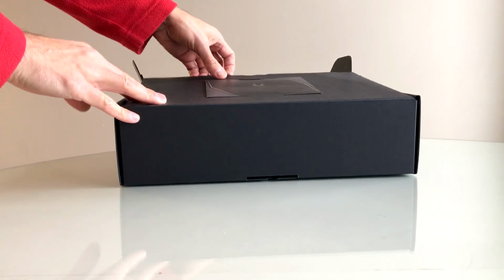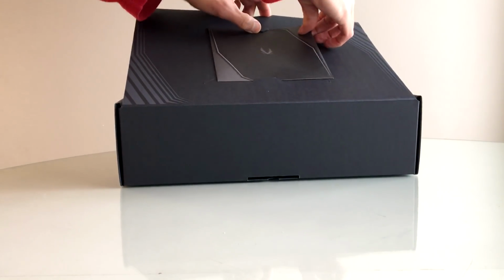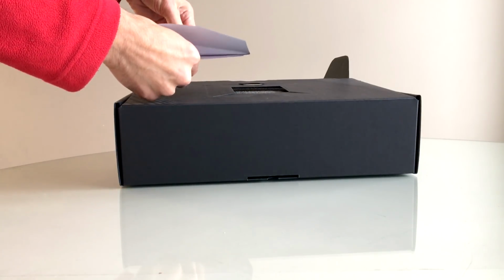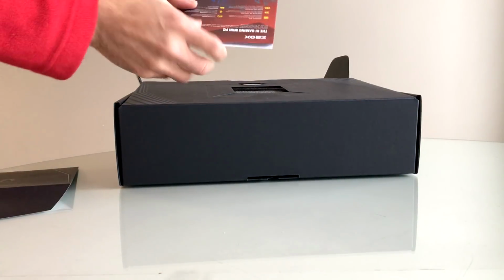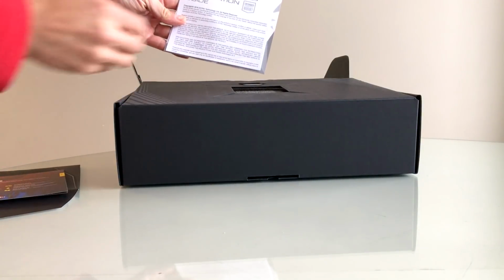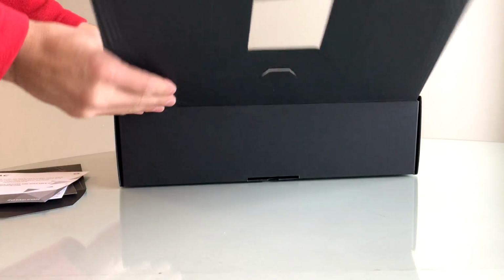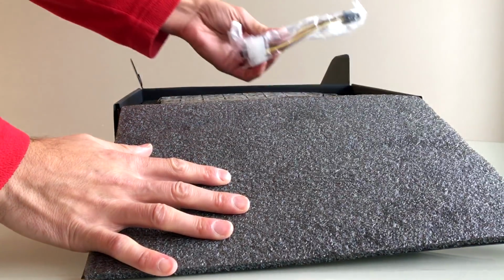Now, does it bring anything more to the table than the previous generation? I'm going to show you that in just a second. Let's open up the box and take a peek at what it comes with. All right, so first things first. We got some literature here, some papers, some manuals, some different types of information to basically get you going and installing things. Always remember, download the latest drivers, okay, the latest GeForce NVIDIA drivers, always, because that's going to give you optimized patches, fixes, and game settings, of course.